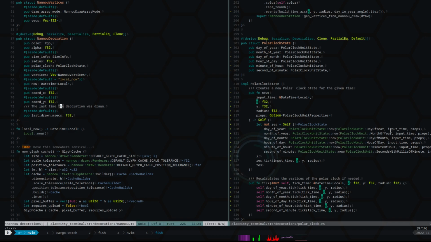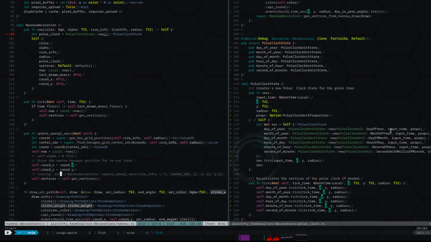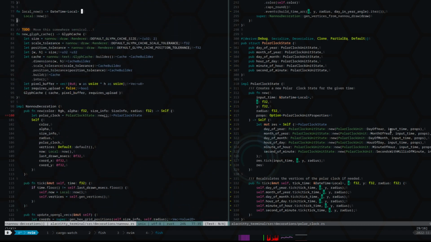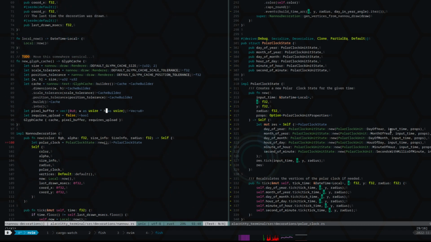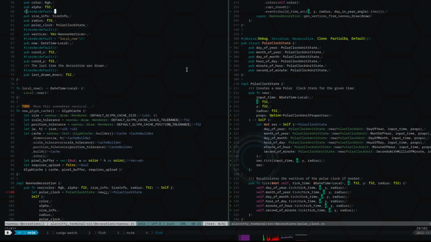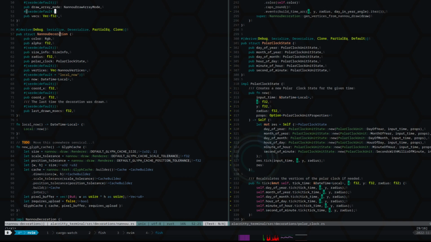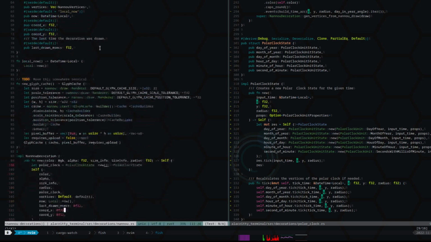So whenever we are given the polar clock which we need to create here, we need to say the new receives, so this now is the local decoration.